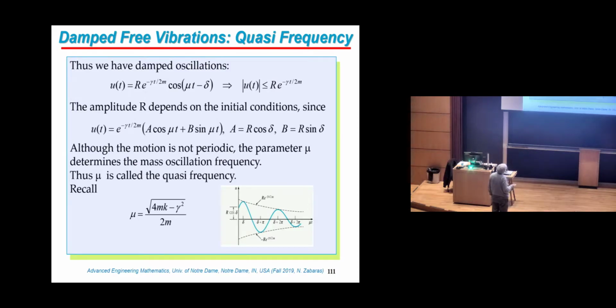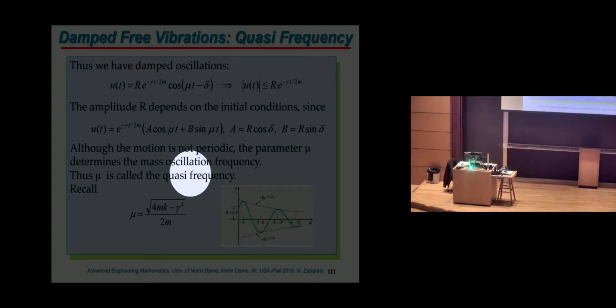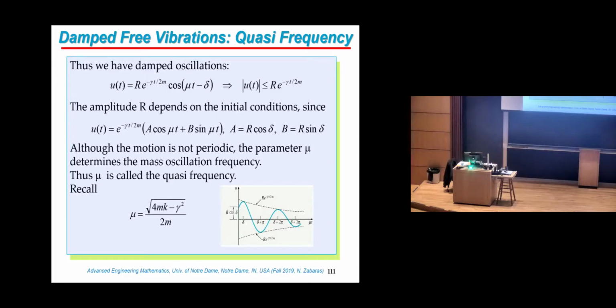So again, this mu there serves as a frequency. We call it the damped frequency for the system, but it's not like you have a cosine or a sine that is sustained forever, because you can see that the solution dies to 0. So I don't mind if you call it a frequency or quasi-frequency, assuming that we understand exactly what is going on.